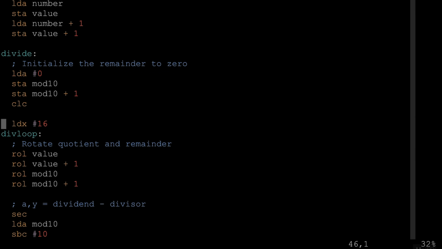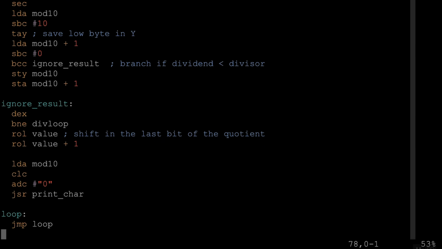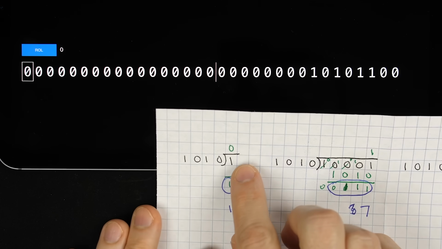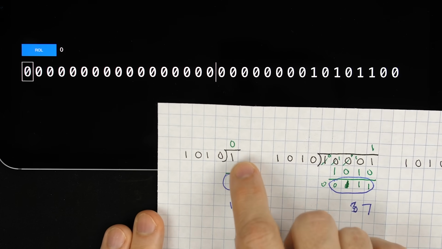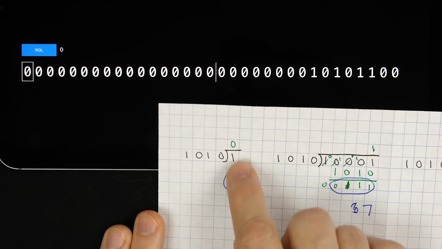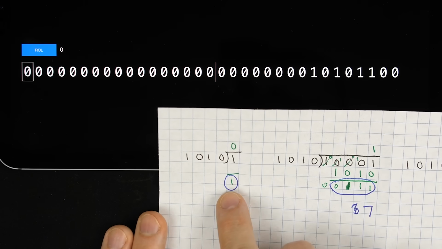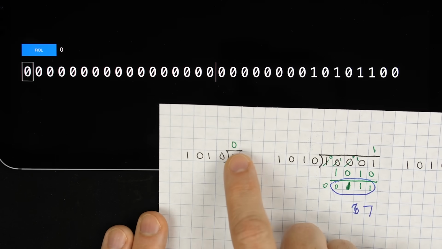So we want to jump up to divide down here at the bottom, but we only want to jump up there if we're not done. We don't want to just keep going up there forever. So how do we know that we're done? Well, we're done when the result of our division problem is a 0, right? Because when we divide and we get a 0, of course, the remainder is going to be the last digit we're looking for. But the result is going to be a 0. That's how we know we're done.